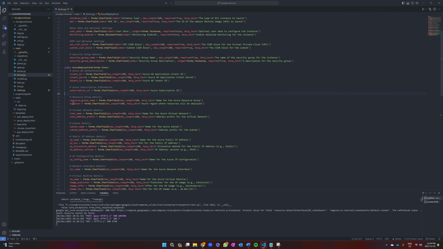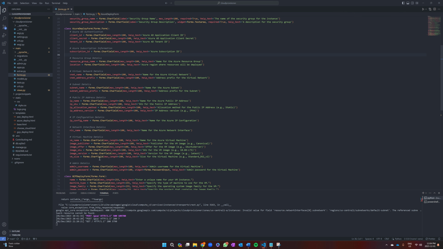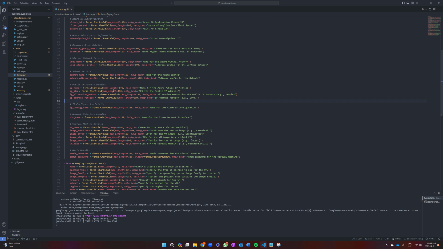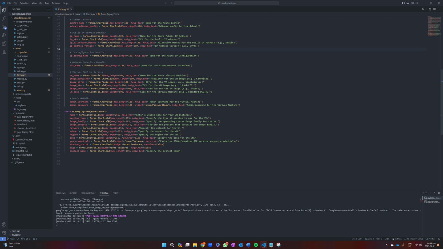Then there are extra parameters that are needed for Azure. These are all the virtual machine details, IP address. Again, Azure has many more parameters that are required as compared to AWS. AWS has more defaults, so it's easier to configure and it's more user friendly. Azure has a bit more, so that's why there are more fields, and there are similar fields for the GCP platform as well, with the credentials right there.